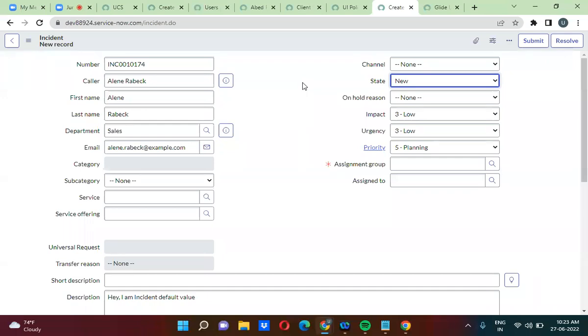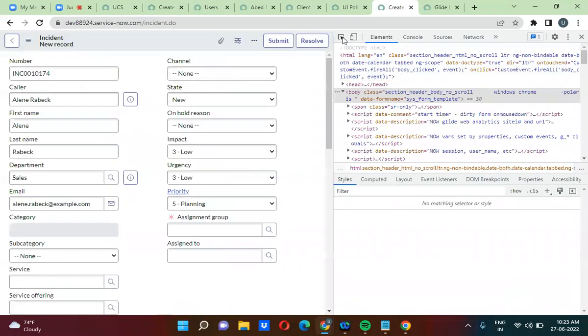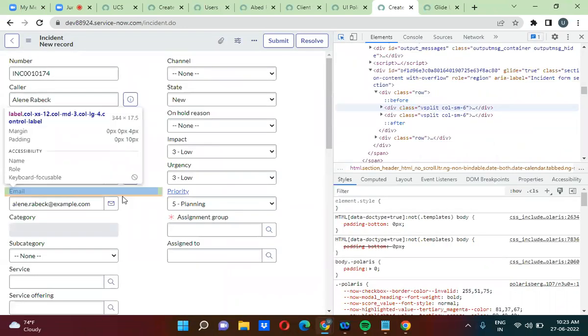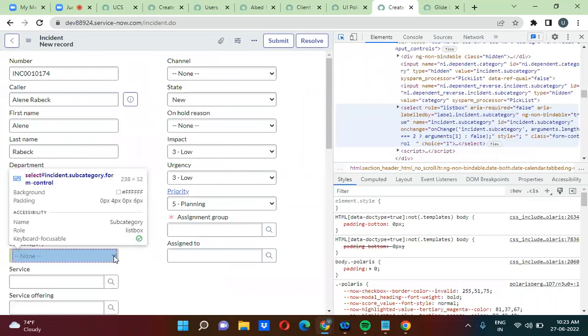Likewise, if you want to remove this drop down option as well, you can actually inspect the element. There is no element for this drop down, especially this arrow icon alone.